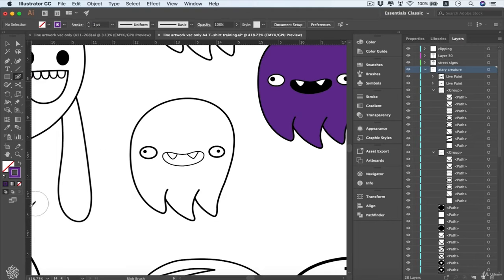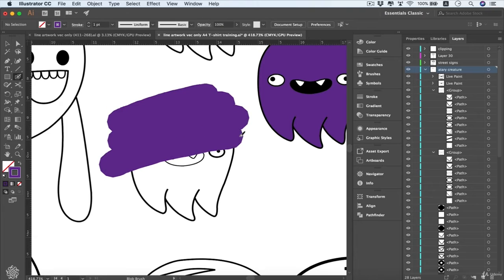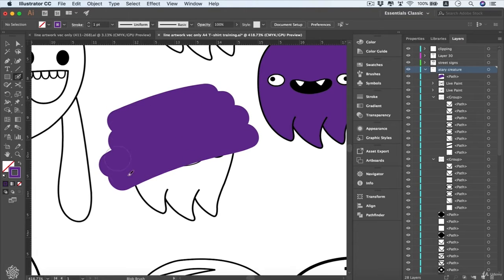And now if you pay close attention, you're gonna be seeing that we are in draw normal mode, and that means if I start drawing like that, over my shape will be covered and I'm not gonna be seeing my outlines. However, I can be switching that colorizing mode to make it draw behind, which means when I start drawing any shape, it will be at the very back of my layer. So as you can see, our recent fill color is in here. Of course, I can be moving my layer all the way to make it behind my shape like that, and I will be seeing my stroke colors.